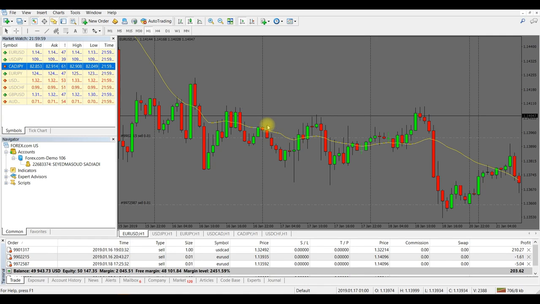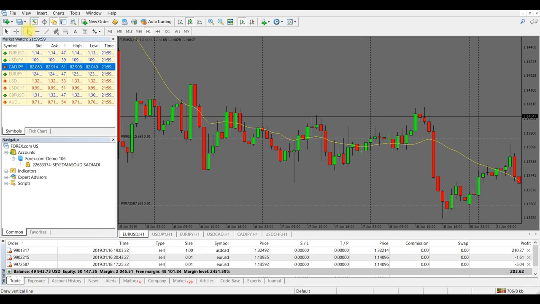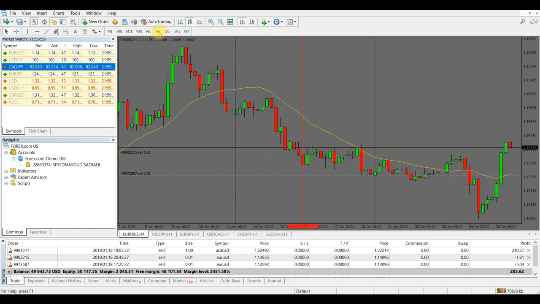You can create objects like vertical lines to make it easy to verify if an uptrend is an uptrend on a different period of time. For example, if we go to the 1 hour chart and we put the vertical line here, and then we change to the 4 hour chart, we can verify if the uptrend is still an uptrend or if it is a downtrend.